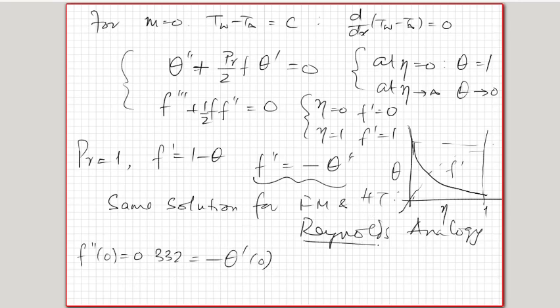So Reynolds analogy basically is the analogy between momentum transfer and heat transfer, when Prandtl number is equal to 1. And what is Prandtl number? Prandtl number is nu by alpha equal to 1. So basically you mean to say that when the momentum diffusivity nu is equal to the thermal diffusivity alpha, then the two equations which are here, let's look at those two equations.